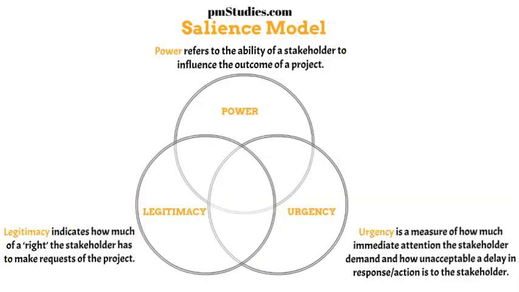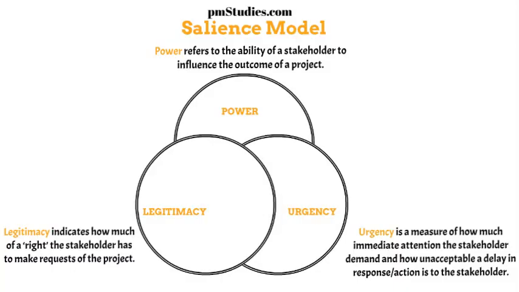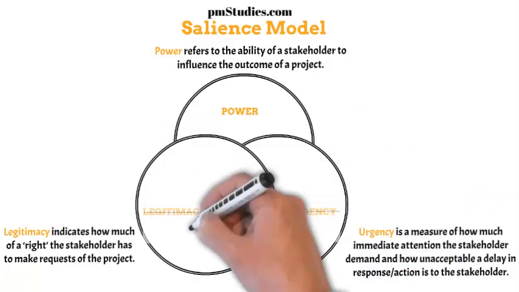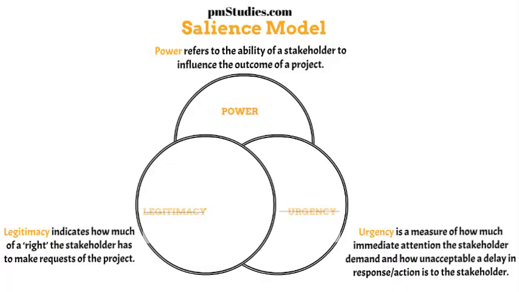We will now use this diagram to map 7 types of stakeholders. The way to remember the 7 types is that they all begin with the letter D. We will first look at the power, urgency, and legitimacy sectors on the diagram, without any overlaps on each other. When stakeholders have power with little or no urgency or legitimacy, they will not likely become heavily involved in the project, and therefore we can categorize them as dormant stakeholders.